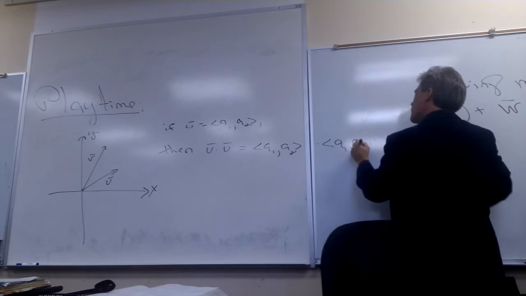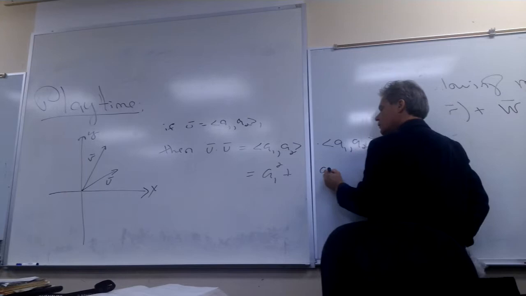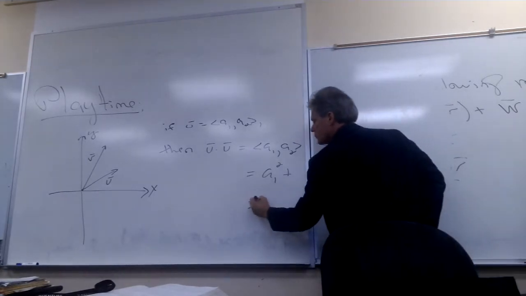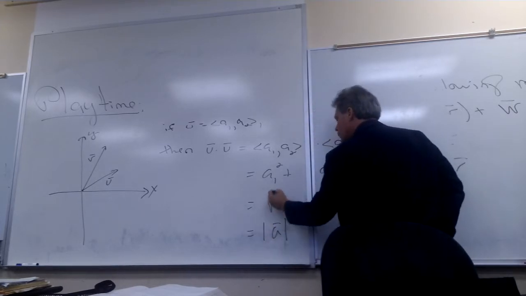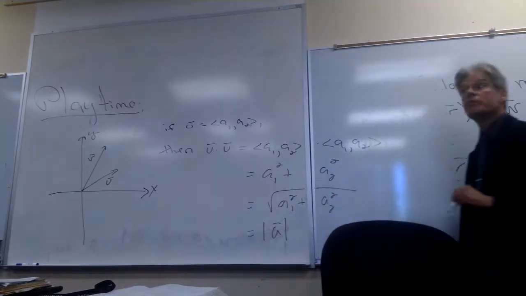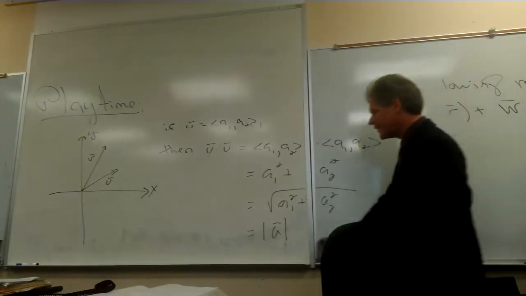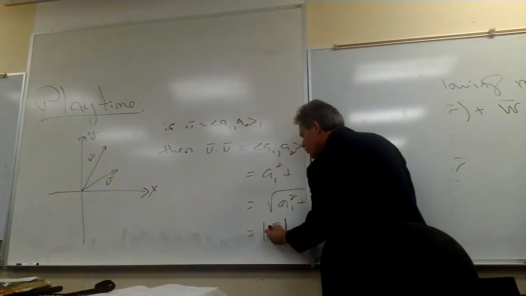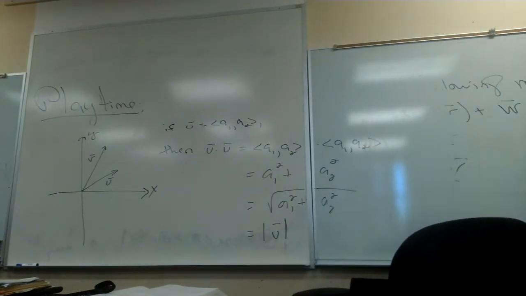I just get a1 squared plus a2 squared, which is the magnitude squared, which is the magnitude of a bar, because the magnitude of a bar is nothing more than the square root of a1 squared plus a2 squared. Isn't it u bar? Oh, sorry. Different letter. I want you to cue on another mistake I meant to make. That one I really made. Wouldn't it be squared? Yeah, I can't just take the square root of something, I gotta compensate for my action.